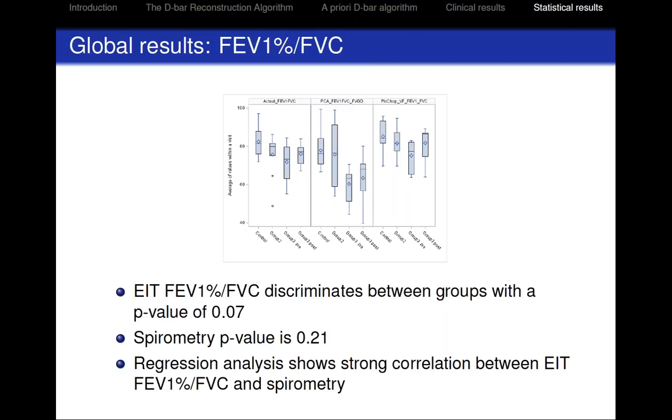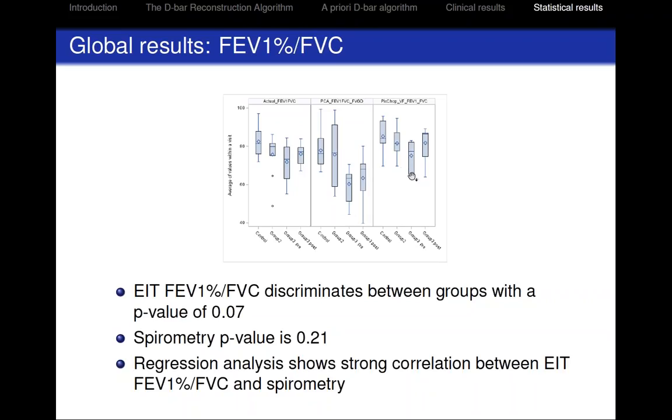So one thing we've been interested in knowing is, can we discriminate between the different groups using this measure of FEV1/FVC derived from the EIT? That's one way of validating this as a measure before going to town with the regional information you could derive from it. So we wanted to see how well one could discriminate between control, group 2, remember they have CF, group 3, the ones initially hospitalized, and group 3 post, when they are discharged. And we had several measures here. This one you can disregard.